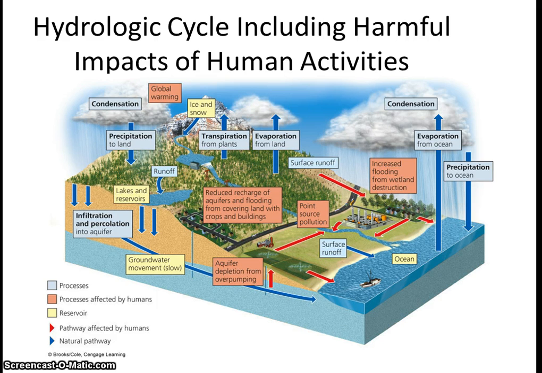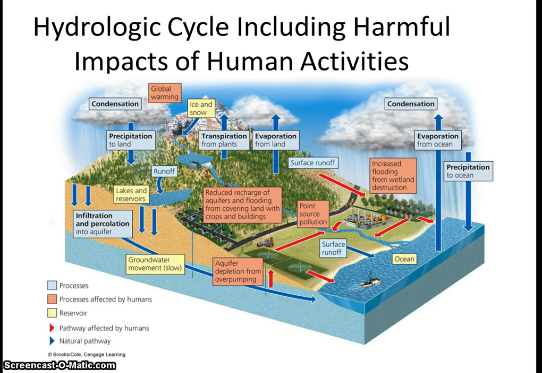Okay, another important process is transpiration that I just mentioned, and basically this is the way that plants pull water up through their roots and to the leaves. Transpiration is basically the respiration of plants, so it is the water that comes out of the stomata of the plant, and it also plays a significant role in purifying our water.